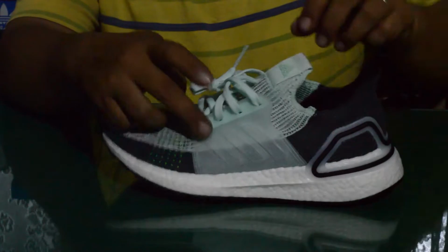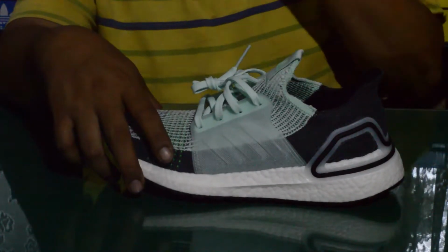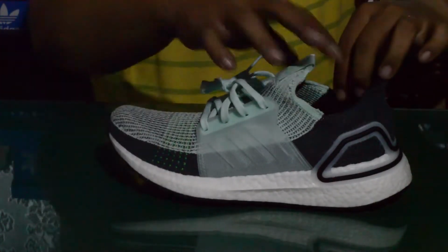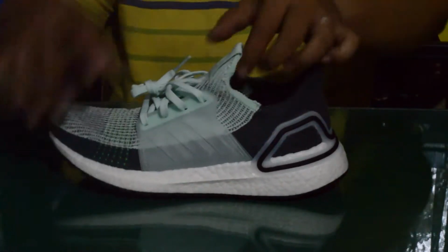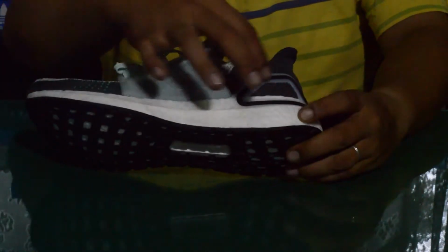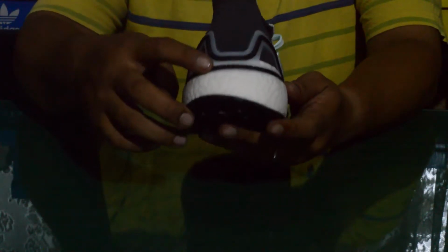So I wish Adidas could have done something better with this cage. So itong part na to is sobrang stretchable niya. So it gives you freedom para maisuot mo yung suot. Pero itong yung black part na yan, medyo stiff siya. Wala siyang movement. So eto naman yung kanilang 3D heel clip. So it gives you added support dun sa heel natin. Ayan, excuse me po.